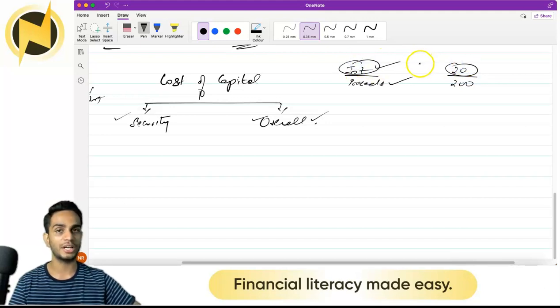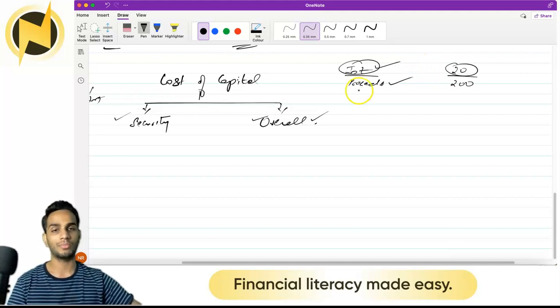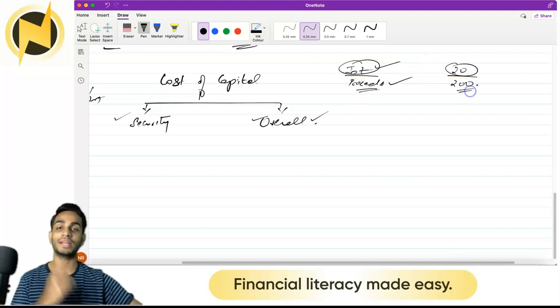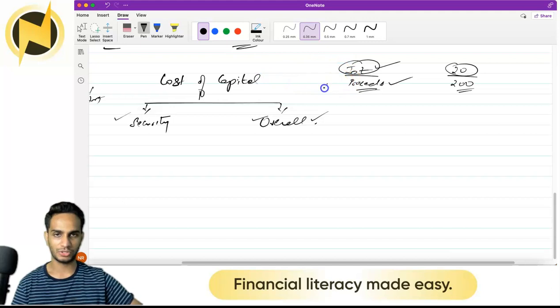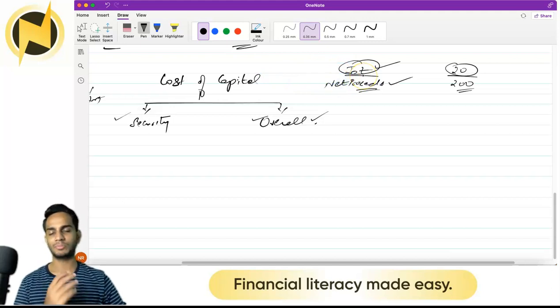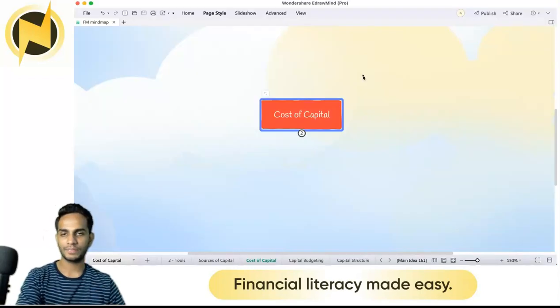Or if it's an equity share, it will be a dividend. If it's a preference share, it will be preference dividend as a numerator. And on the bottom, it will be whatever we are getting from that security as a company. So I issued that security, what am I getting? Net proceeds, and make sure it's net proceeds, okay, net. That is proceeds minus any flotation cost or anything of that sort. Alright, clear? Now shall we go to our chart?